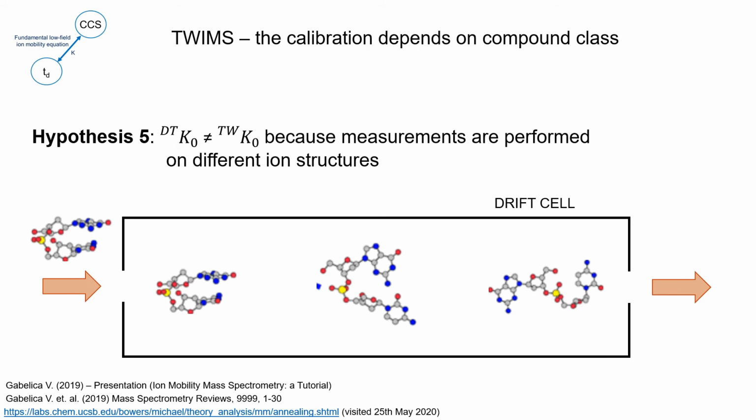A fifth hypothesis might be that the ions could enter the drift cell with different structural conformations. This is particularly important for large molecules like proteins, for example, whose conformation can change with many factors due to the sample preparation, pH, ion strength, coexistence of other compounds, ionization technique, as well as due to the ion mobility device itself. The ions can be affected by conformational changes during their way through the ion mobility device, and different geometries and instrumental parameters could affect their molecular dynamics, which take place at the sub-microsecond scale, giving rise to broadening of arrival time distribution or even distinct peaks.